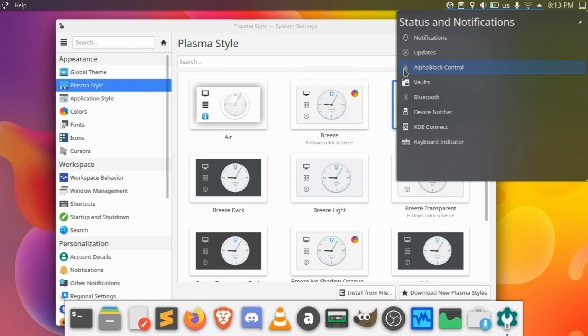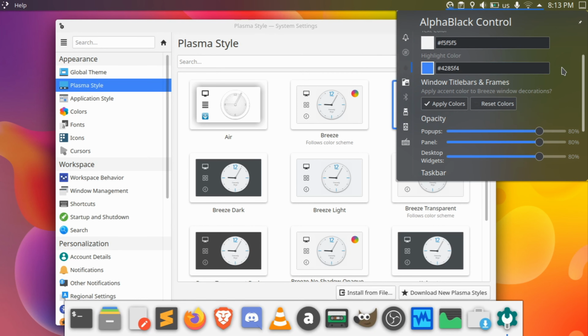And what it's doing is it has a widget that allows you to adjust the opacity of pop-ups, the panel, and widgets. Now, I think that all of these should be condensed into just one setting because, well, I do believe users prefer consistency, and I just don't see why you would want your panel to be at 80% and pop-ups to be at whatever, like 5%.